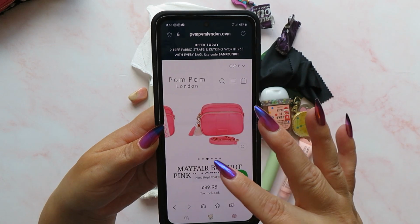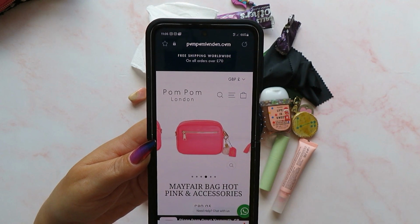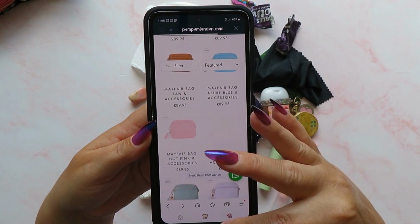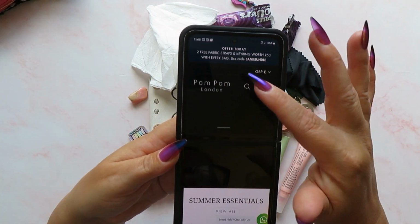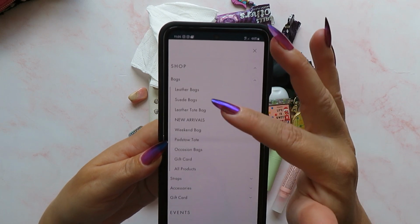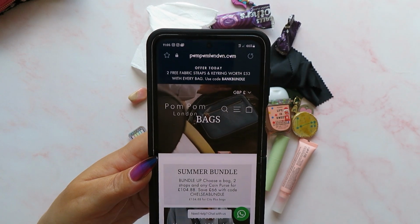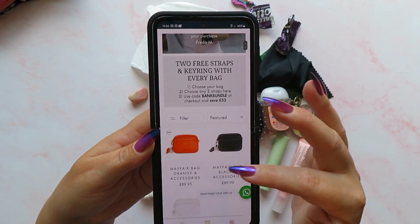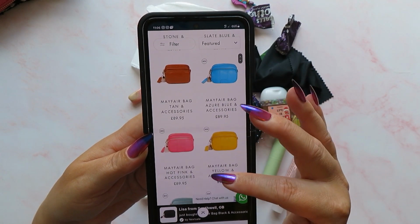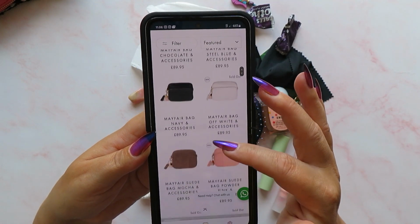Now I know that that might be a bit pricey to some people for a bag, but these are really good quality. And when I got the first one, I just really loved it. I'll show you the one that I've got. It's not in the summer collection. When I bought it, I thought, oh, this is quite a bit for a bag. I don't know if I'll ever spend this on it again, but I loved it that much and I thought it was that great quality, and it genuinely does wear well, that I thought, yeah, I will get another one because I know the quality.